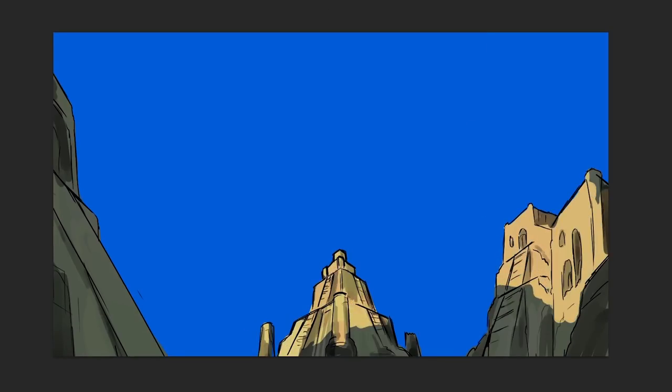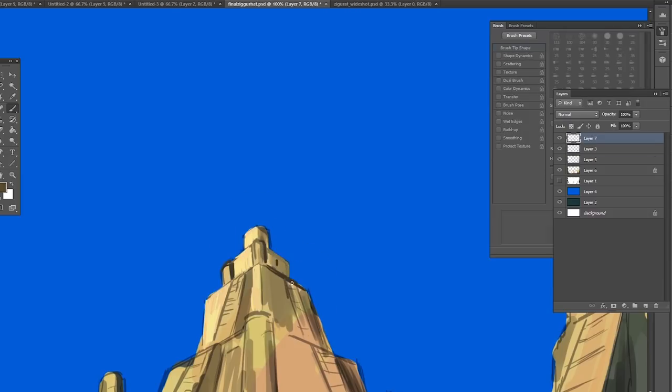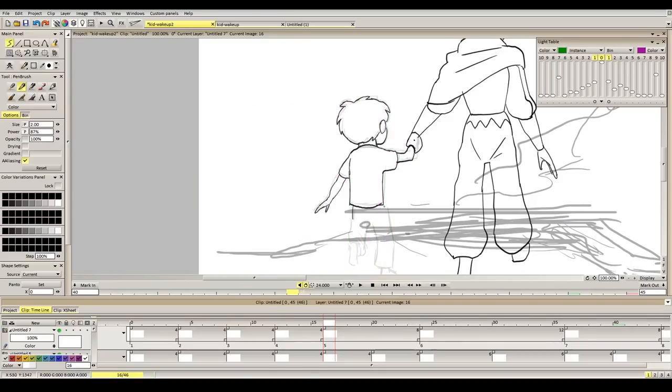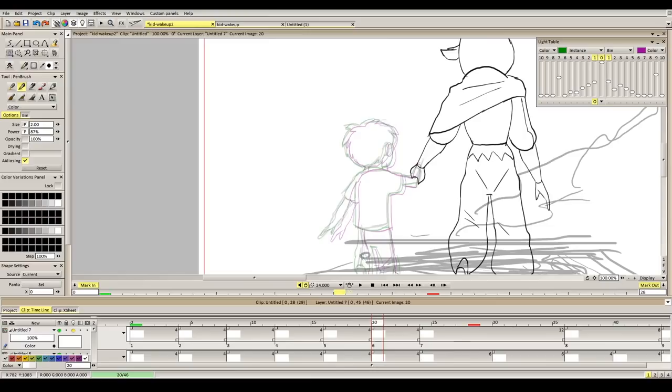I did the backgrounds in Photoshop. I've always done all my backgrounds for my animated films in Photoshop because before I actually wanted to go into animation, I wanted to become a concept artist and I participated in a lot of speed painting challenges back in the day with CG Talk, and all the speed painting techniques I learned over time is what I applied with backgrounds. I actually did all my character animation first with a very rough layout — just scribbles to indicate where the characters are standing — and then I would draw backgrounds later once all the animation is cleaned up and colored.